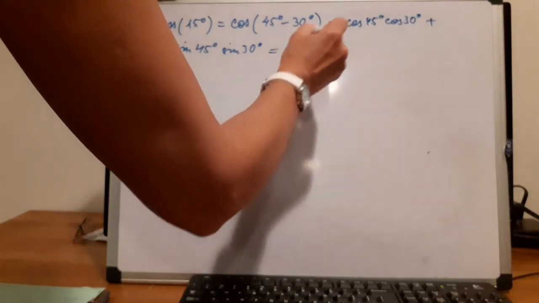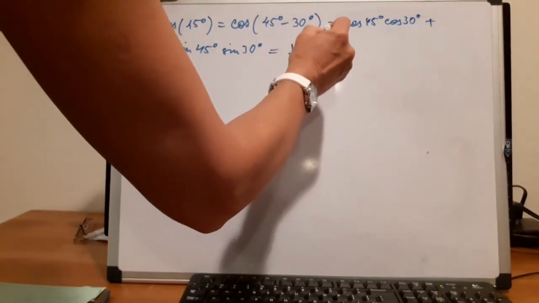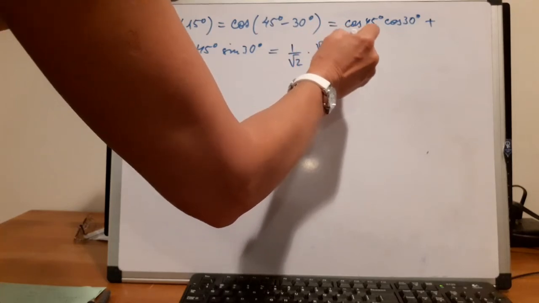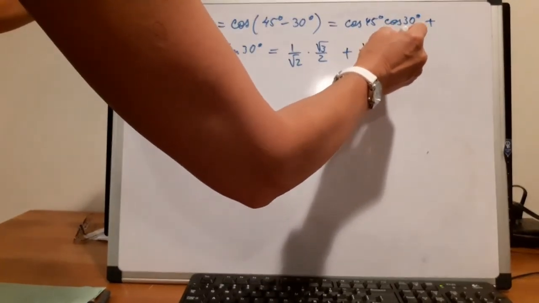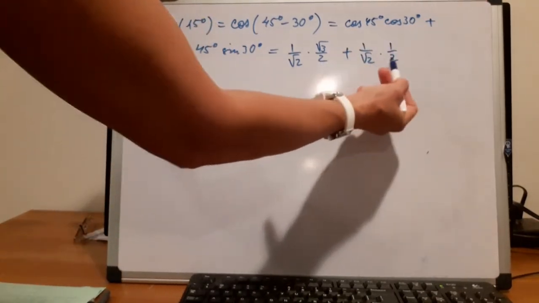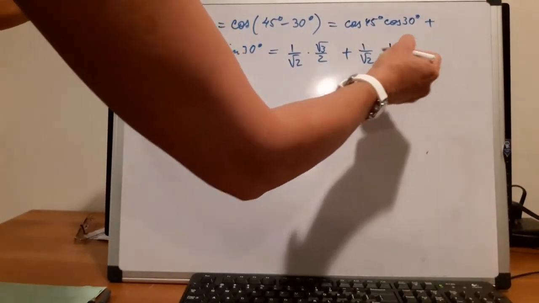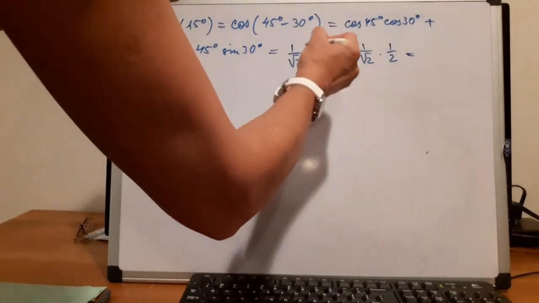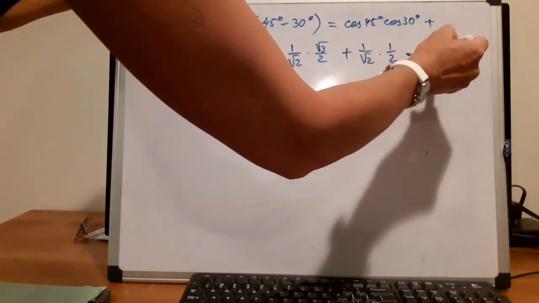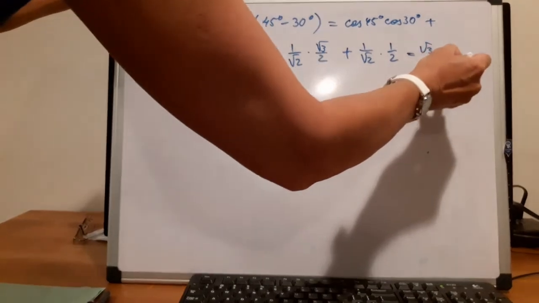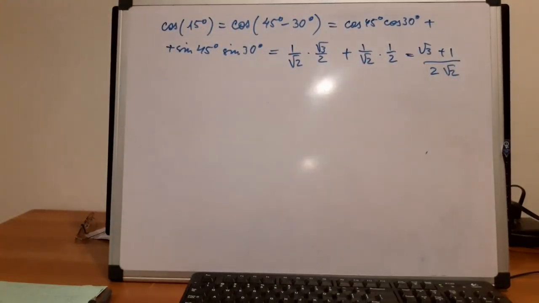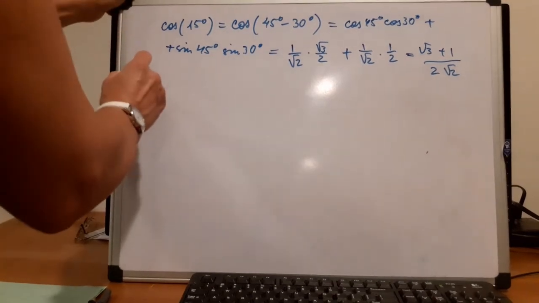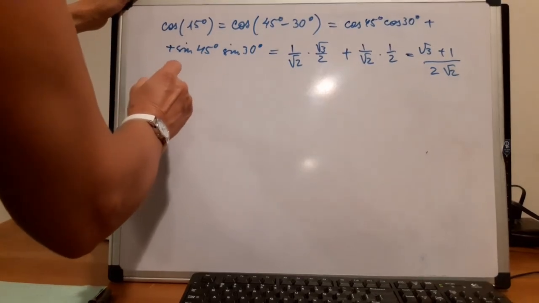All the sines and cosines are table values. So 1 over square root of 2 for 45 degrees, cosine of 30 degrees is square root of 3 over 2, plus sine of 45 degrees 1 over square root of 2, and the sine of 30 degrees is 1 over 2. Well, again, you see denominators are the same, so we don't need to multiply fractions by anything, just simplify square root of 3 multiplied by 1 and 1, and copy the denominator, and that's going to be the answer. Okay, so now we are ready to develop the formula for sine. The formula for sine is going to be also a memorized one.